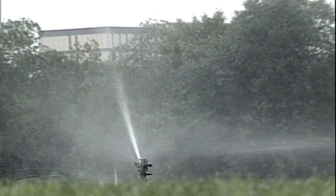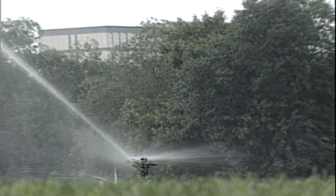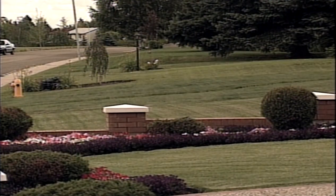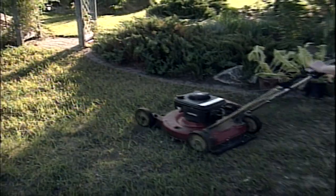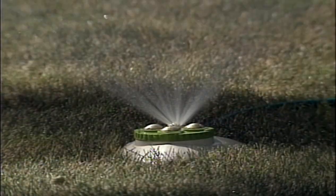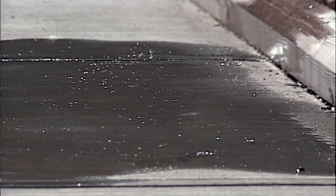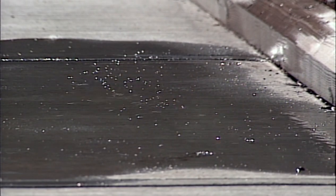If you water when it's windy, you lose lots of moisture to evaporation. If you have water runoff, especially from your lawn, the problem may be in your soil. In heavy soil, you may need to aerate by punching holes in the lawn to let the water penetrate. Or you may need to remove the buildup of undecayed grass clippings or thatch. 1.25 centimeters or less is beneficial to your lawn. More than 1/2 inch may repel water. Or you may just have your sprinkler set in the wrong place so the water runs straight into the gutter.